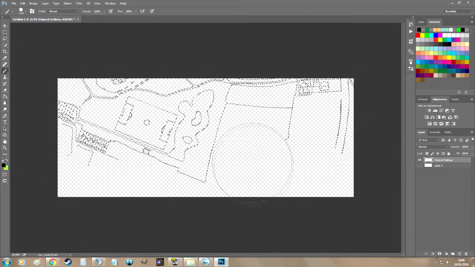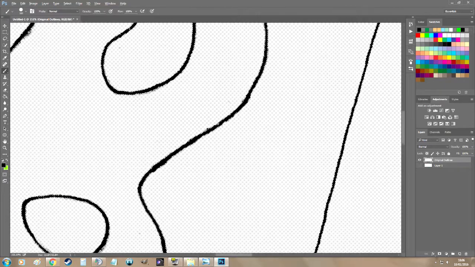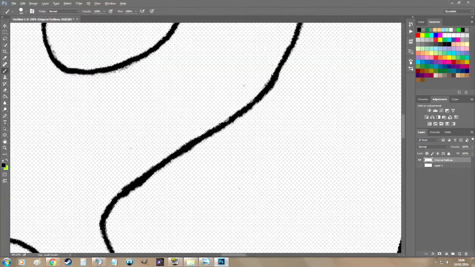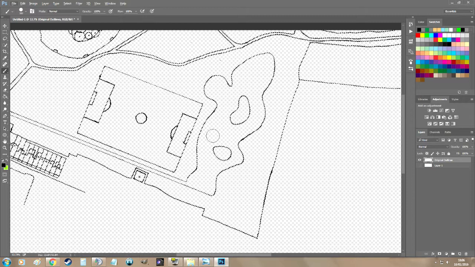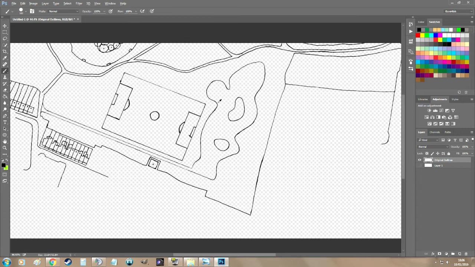Fabulous, that's great. So now, if I just minimize that brush down so it's not taking up my whole screen, if I zoom in right on one of those lines, see how nice and black that is now. That's looking much better. And I could potentially even go over that again to make that a little bit darker. The more times you go over it with the brush, the more intense that color gets. Right, so I'm just going to deselect that. Much better. That's looking great.